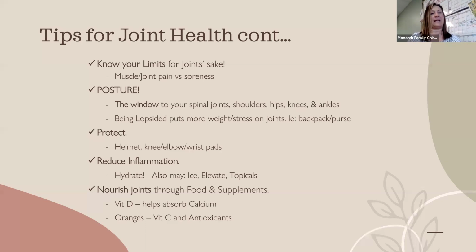There's lots of things that we could go into a whole other topic on, and we'll talk a little bit about it with supplementation and even foods. But reducing inflammation is key to the joints being healthy. And so keeping movement in them and that hydration being key, right? So yes, the joint is surrounded by that synovial fluid. So we just also need to make sure that our muscles, our joints, our ligaments, all of those components in our body are staying flexible and hydrated.